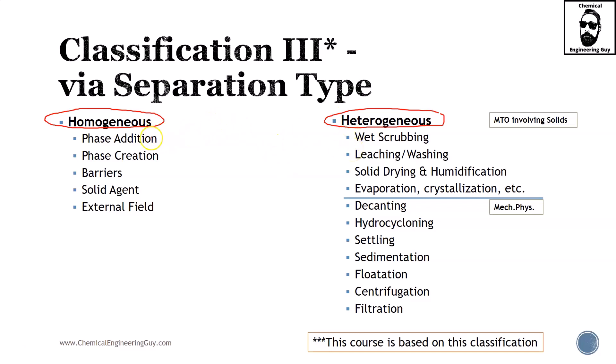I would love to say we focus our attention only on homogeneous processes, but actually there are a lot of heterogeneous processes that we include in our day-to-day separation technologies. For instance, solid drying, humidification, leaching, washing, evaporation, and crystallization—these are heterogeneous by definition. Even though they might sound chemical, since there is a solid present, they are heterogeneous. But homogeneous are most likely the common ones.